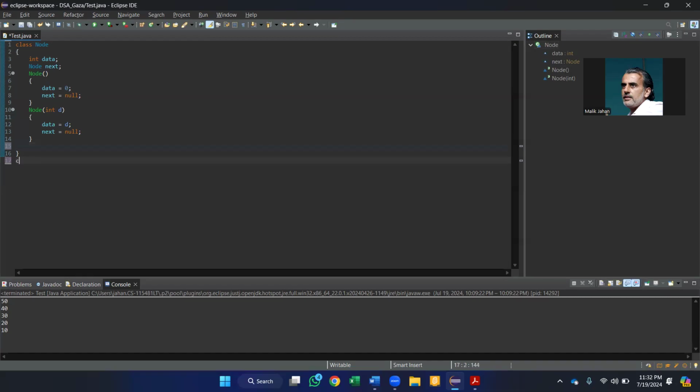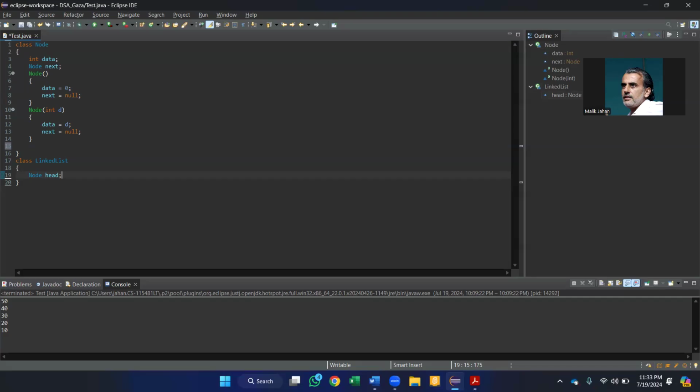So let's get to the other class, which is a bigger class. That's what we call the linked list class. In that class, we create a reference of type node. We call it head. This head is now going to point to the starting node of the linked list, which means that head is the controlling point of the linked list.